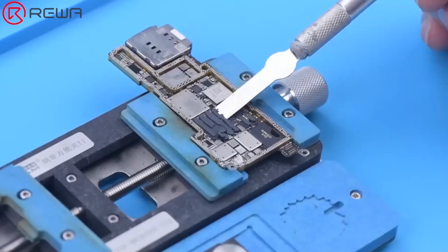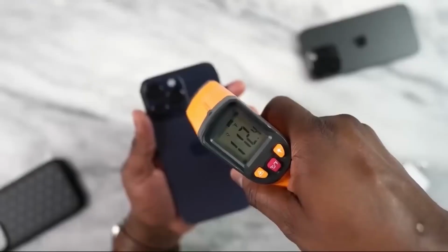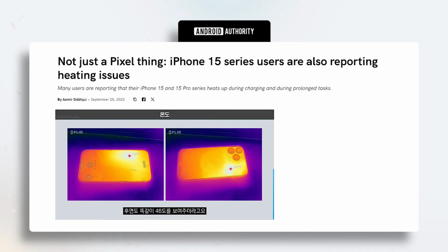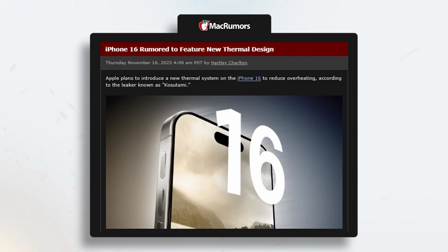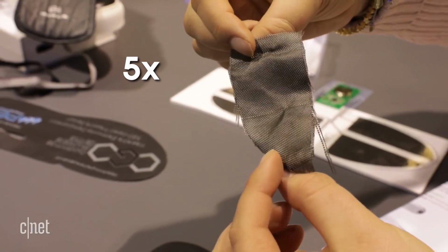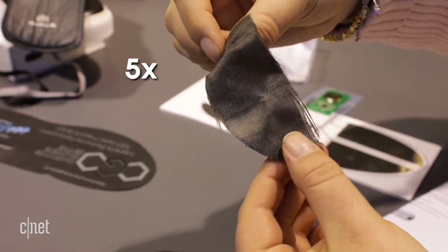Every year, Apple promises better optimization and a bigger cooling chamber, but still, heating issues are common among every smartphone once you put a load on it. But Apple learned the lesson with the iPhone 15, and now Apple is taking no chances. That is why Apple implemented the improved thermal design. So before you get confused with the fancy name, Apple used graphene in the main heatsink component instead of copper. Graphene has 5 times more thermal conductivity than copper.